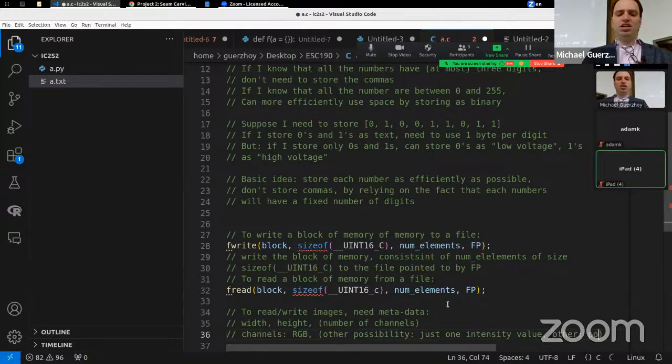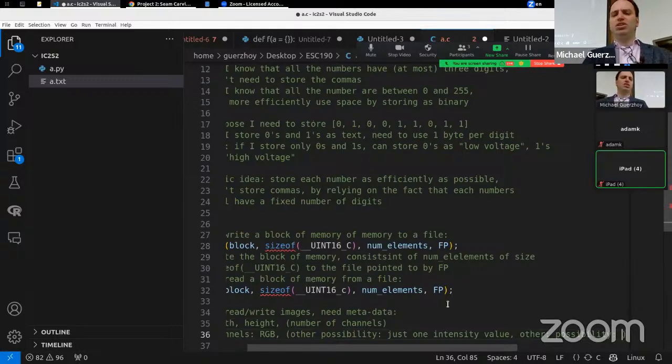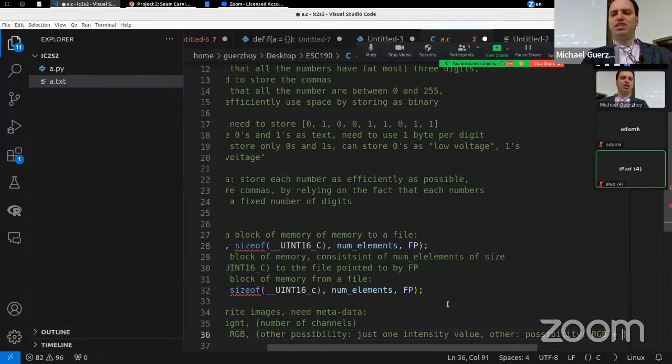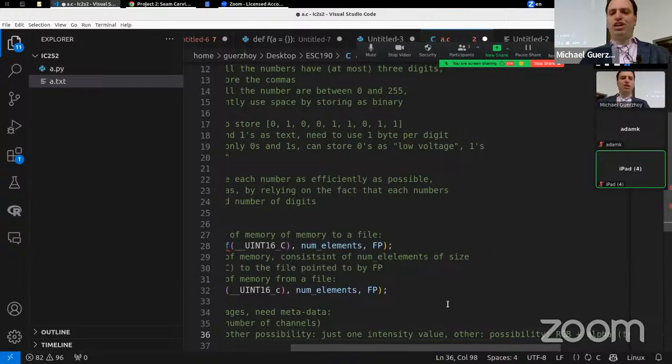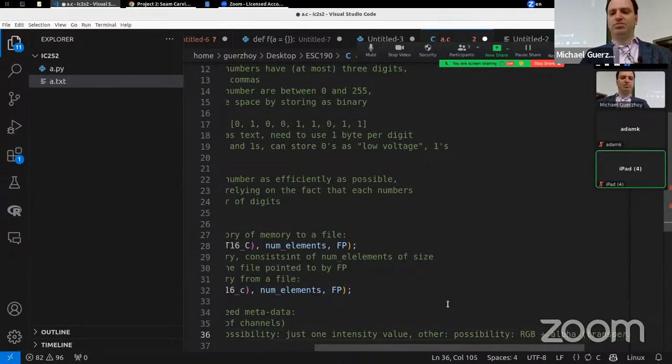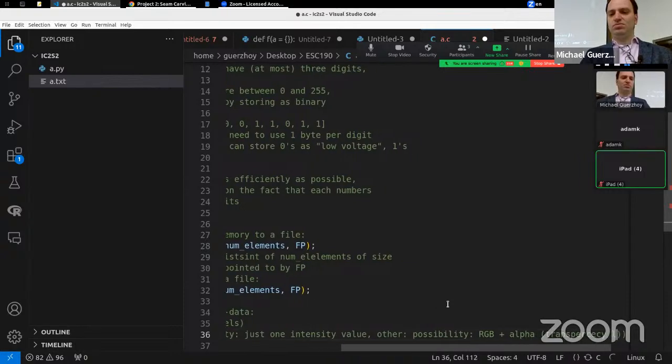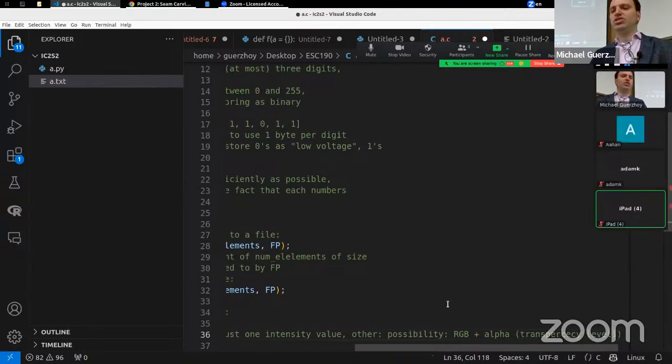Another possibility, and that's like most images that you would download, is RGB plus alpha, which is the transparency level. That would be another item stored for every pixel, which is how transparent the pixel is. This is useful if you want to have layers on your pictures. If you want to combine several pictures, you want to specify how transparent or not transparent each of the layers is. And sometimes that's stored.